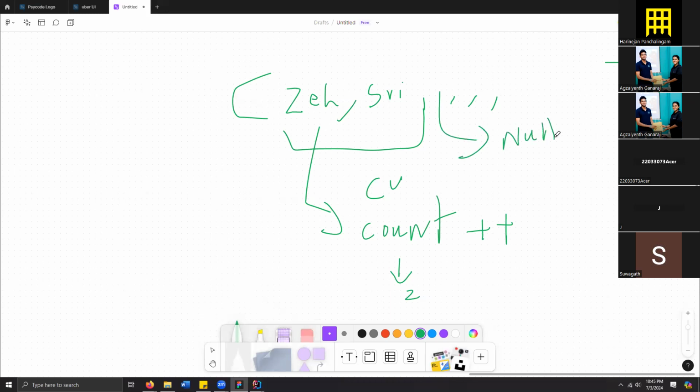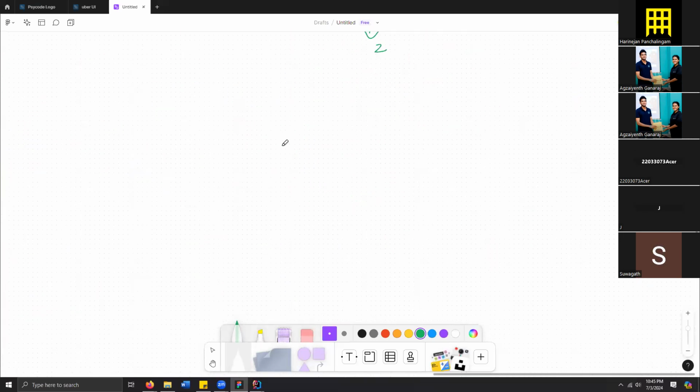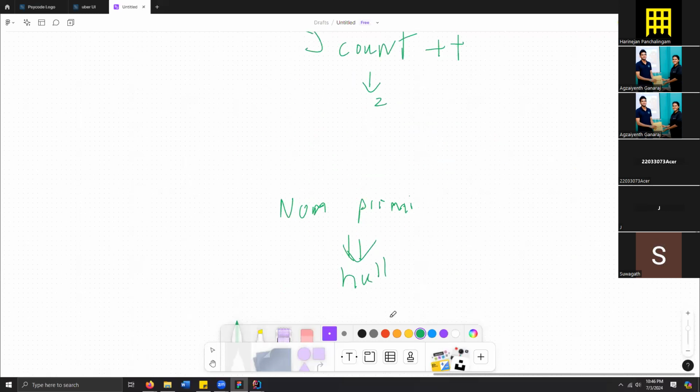The reason is whenever we have a non-primitive data type, the default value for this non-primitive data type would be null. Okay, so if we have an array of person, and if we didn't store any objects inside that person array, then it's going to be null. The whole array would be having 50 null values.